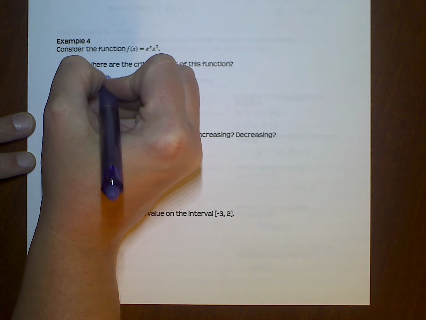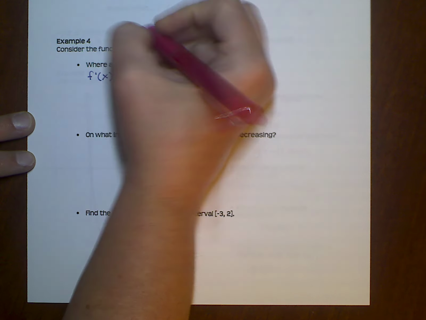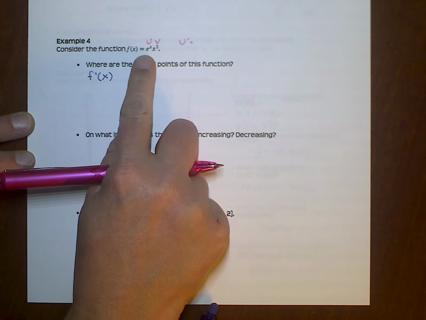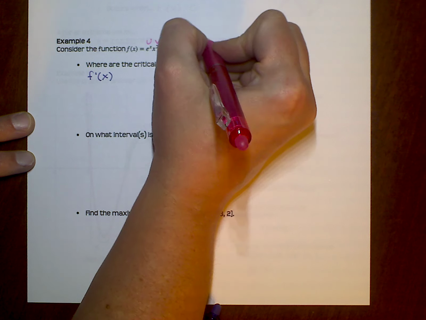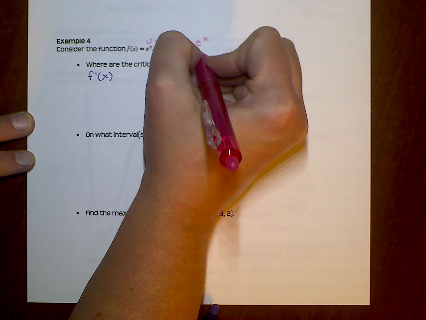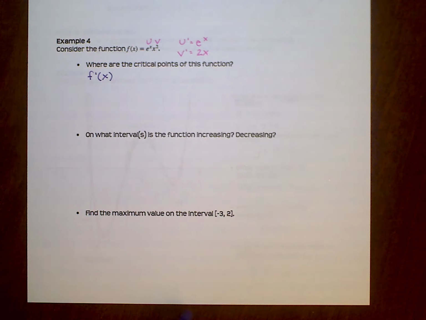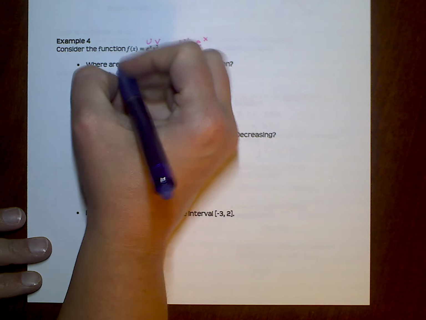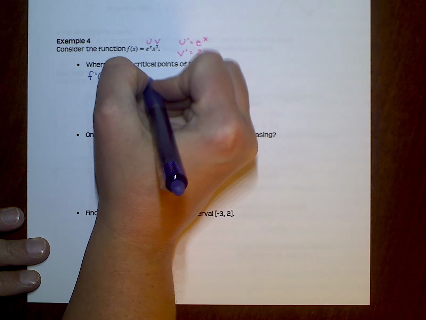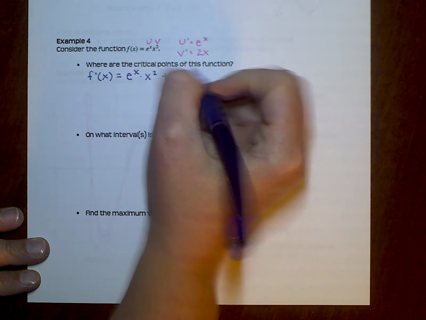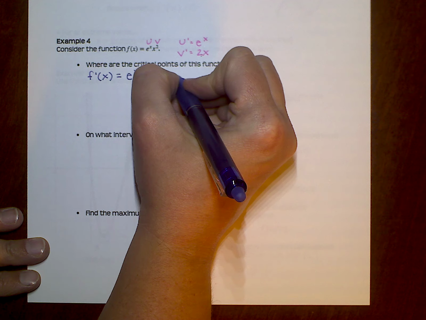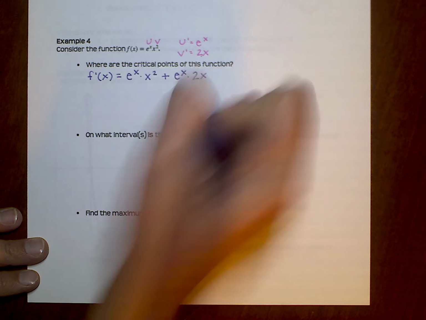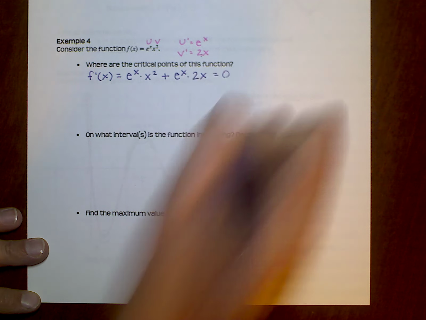But this is not a super straightforward derivative. This is going to require some product rule. Here's u and here's v. U prime then, if u is e to the x, u prime would be just e to the x. And v prime would be the derivative of x squared, so that's 2x. So my derivative is going to look like this. U prime v, so that's e to the x times x squared, and then plus v prime u. I'm going to put the e to the x first, so that's u, and then here's v prime. And I want to somehow make this thing equal 0.